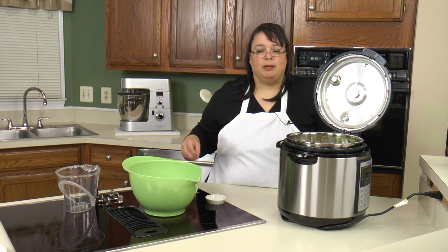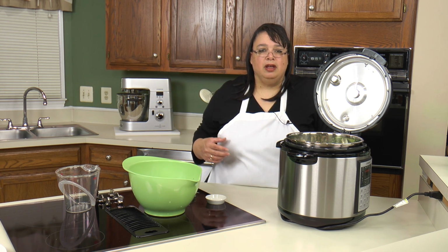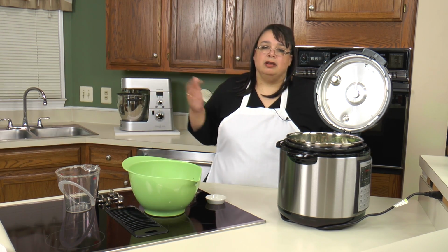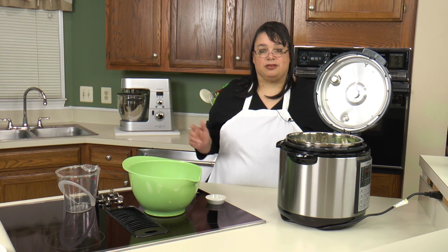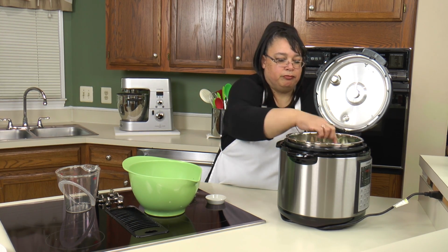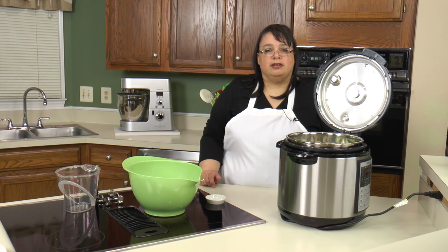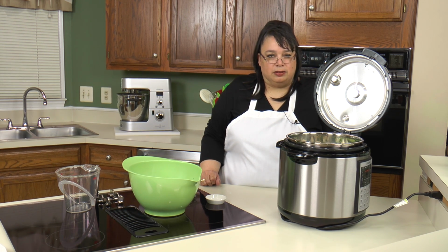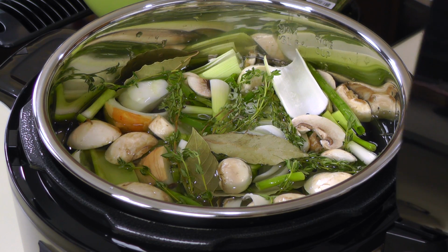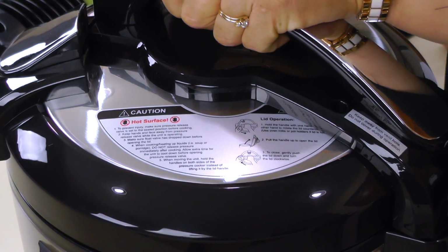And that way every time I need stock, I just take it out. And depending on the dish, I salt to taste on the dish, not on my stock. So if you're going to make soup out of it immediately, go ahead and salt it. But I'm not going to salt it because I'm saving this for the future, right? So we're going to go ahead and put our lid down.